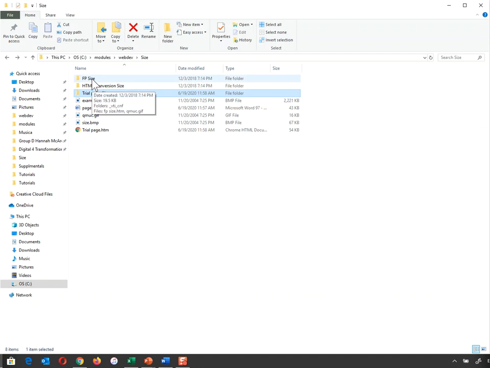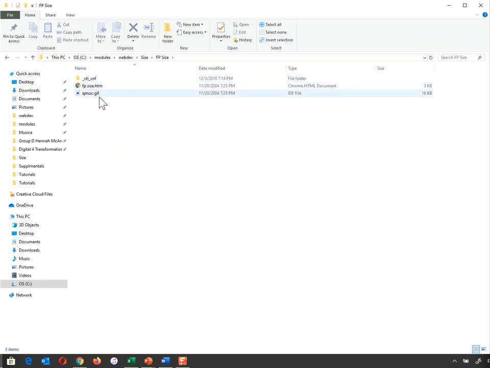I'm going to go into this one here, and this is a page created from Expression, which is the package we'll be using as an HTML editor. And you can see that the file size here is 3K, and the file size of the image is 16K. So a total of 19K. So 19 kilobytes for this one versus 94 kilobytes for the exact same looking page created using Word.